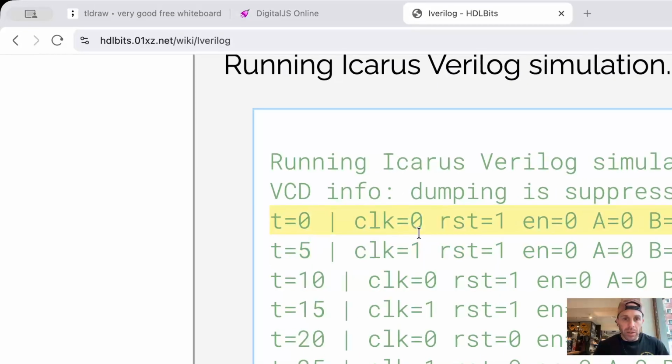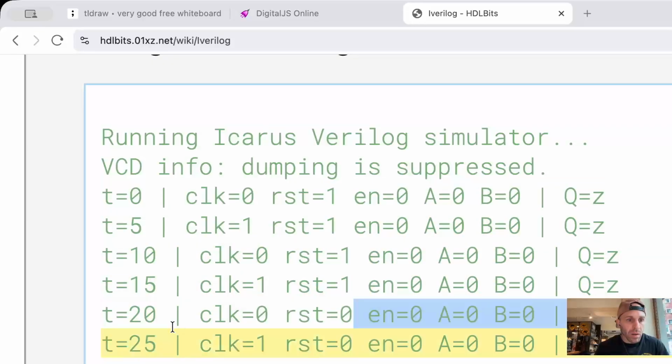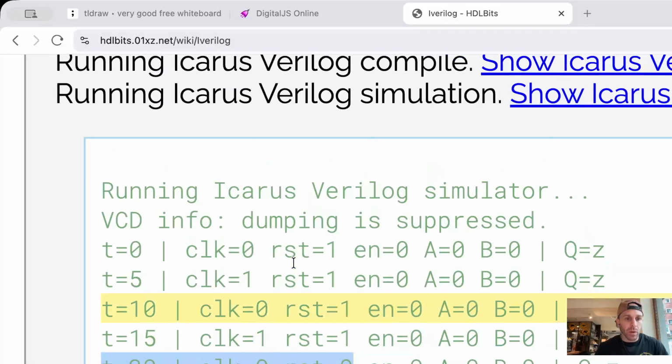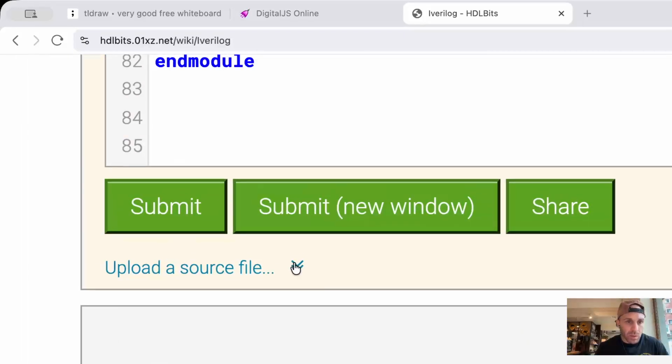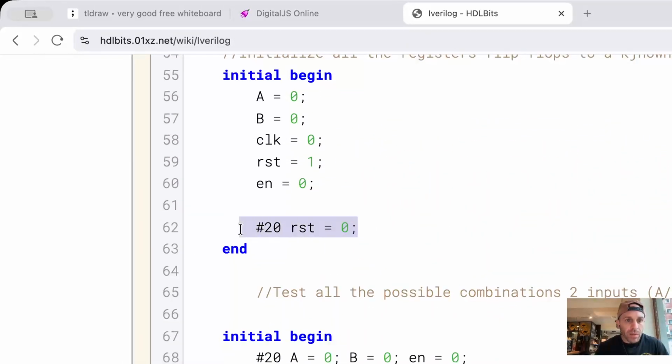All right, here you can see that the reset isn't low until 20 time units, 20 seconds, which is right.